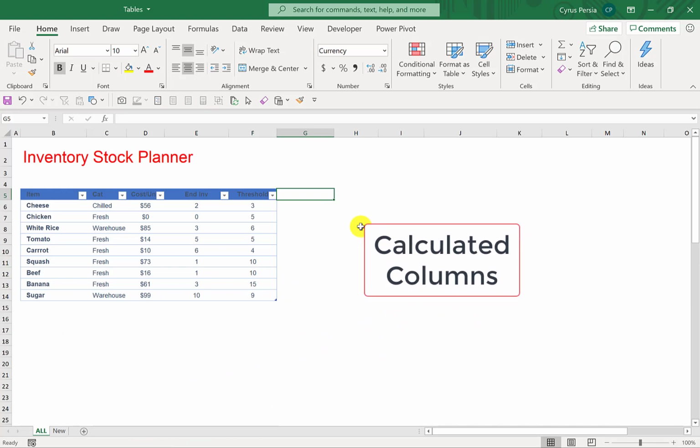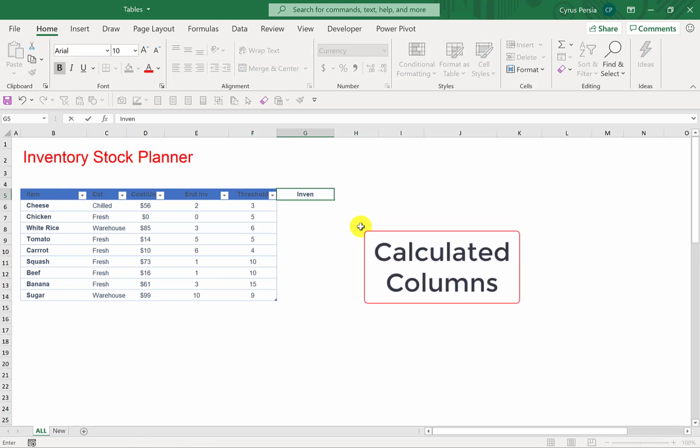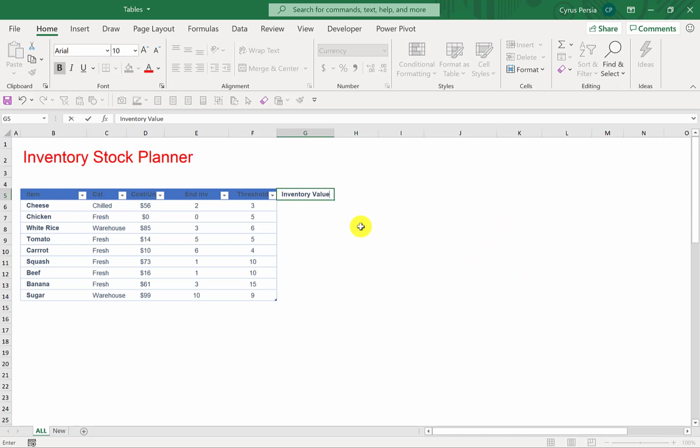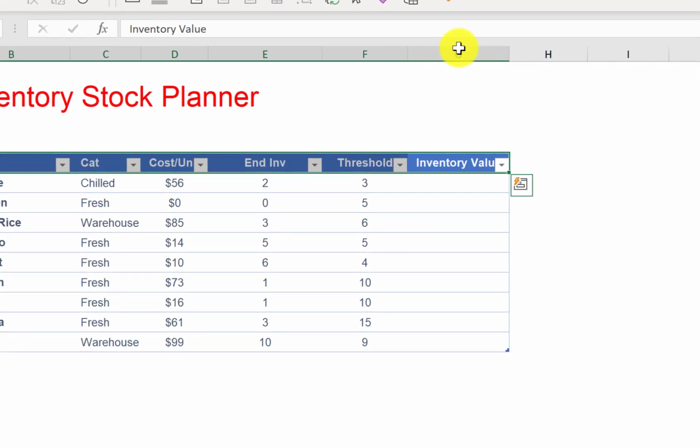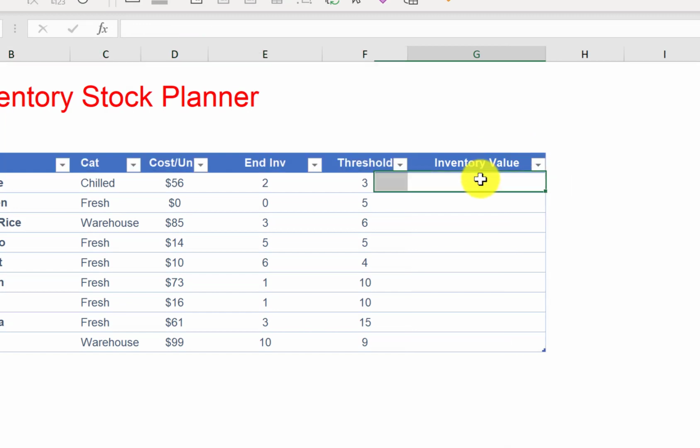And also, one of the greatest features of Excel table is the calculated columns. Let's say let's calculate inventory value. So once I click enter, automatic, I'll just baguhin ko lang to para mas kita. So that's our inventory value. So, automatic yung sizing handle natin. It adjusts to the right to include the inventory value column.